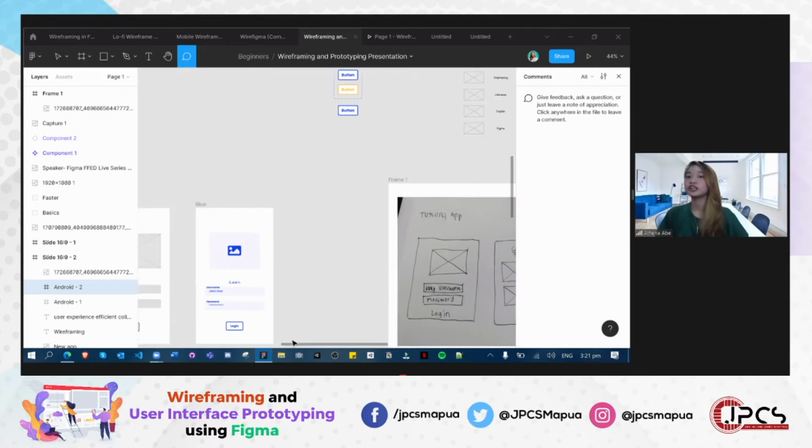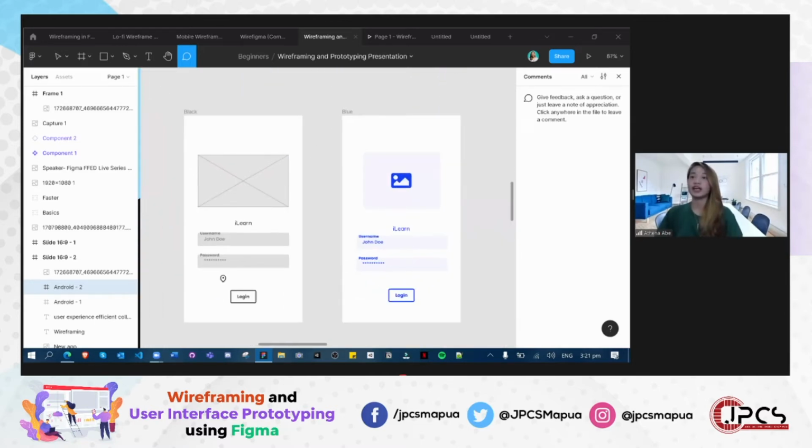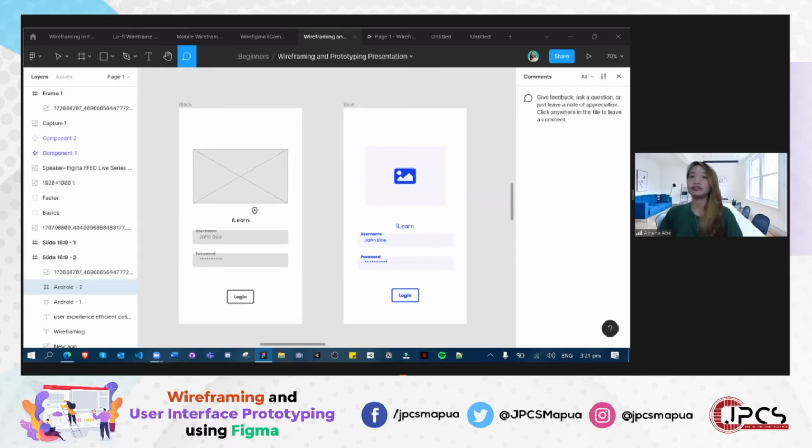Ayan, so ito yung side-by-side comparison niya, is your wireframes should look like this in a way na it only has boxes, ganyan, text. Yung iba, di ba, when they create a web app, makikita natin doon, since hindi pa naman siya final, mga lorem ipsum, yung mga ganyan na word.